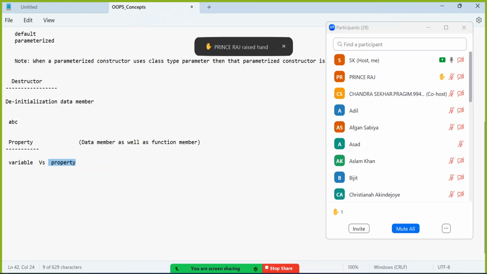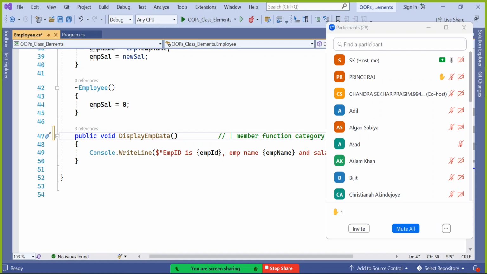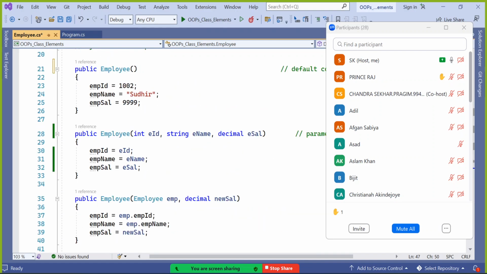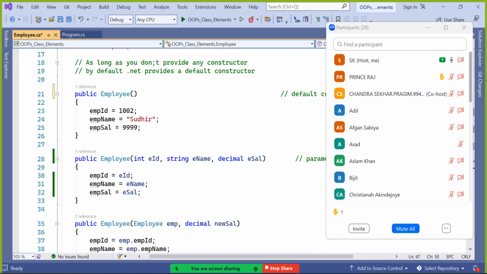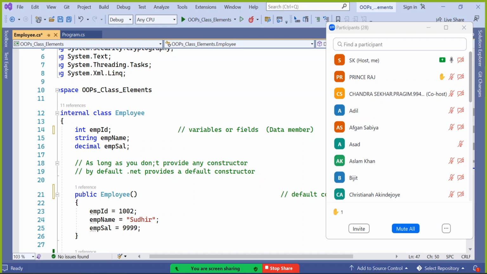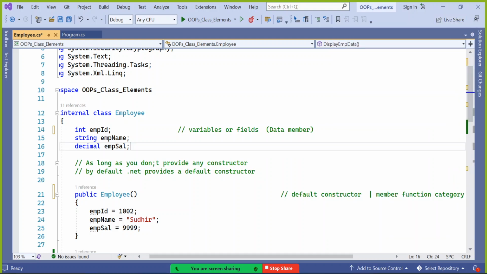So the first point is, there is something called get and set inside this property that will allow me to enhance the way of accessing the data. How is it possible, let's see. I will arise a situation where property can help me but variable cannot. So what is the situation? I will tell you. Imagine I have Prince, you can remove the right hand.